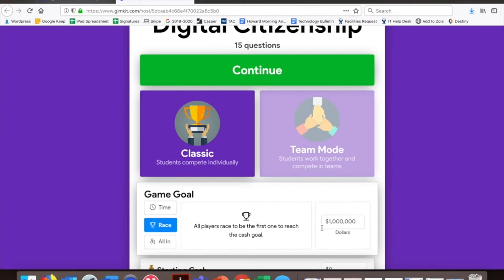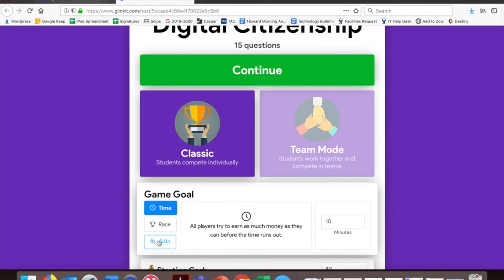The default is $1 million, which I think is way too much. Maybe I would set that back to like $1,000 to get started. So whoever gets to $1,000 first would win, whereas with time, it's whoever has the most money by 8 minutes or 10 minutes or whatever you set it to.